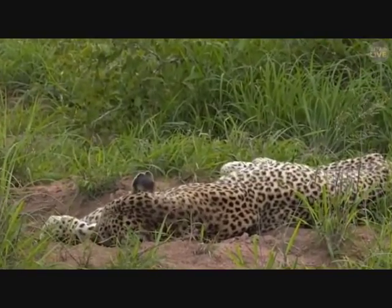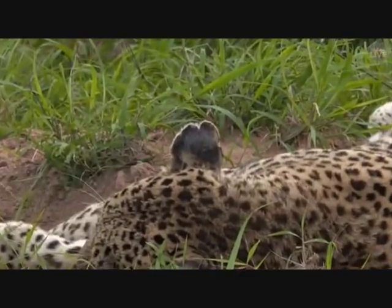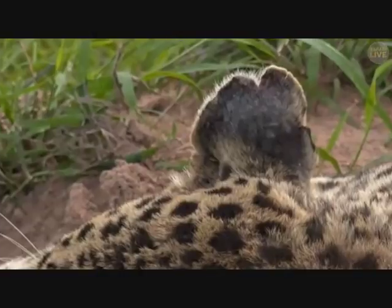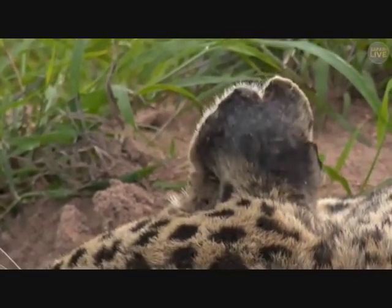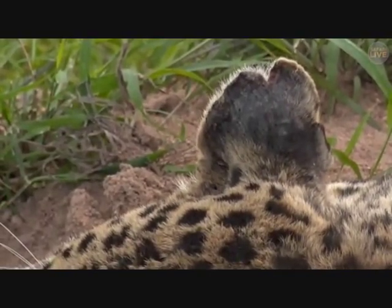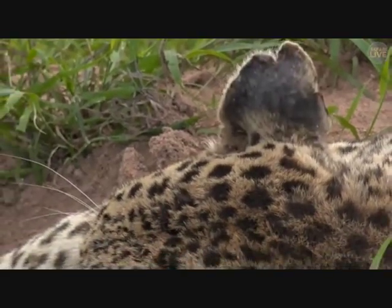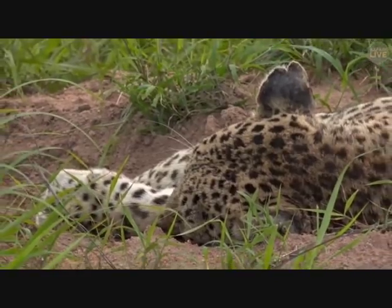And he went and found a little pan where he started to drink. Next thing, his ears perked up a little bit, and he went ambling off towards this termite mound, and then just bolted inside the hole of the termite mound, and there was much commotion, and next thing he emerged with a porcupine, holding the porcupine in his mouth, and the porcupine was squealing and squirming. He then managed to kill it and was able to feed off it without getting any quills in his face or anything like that.